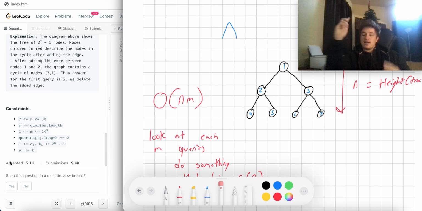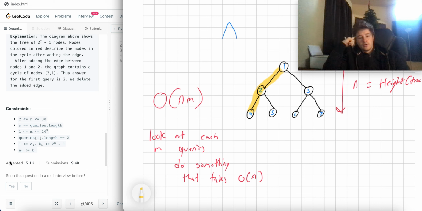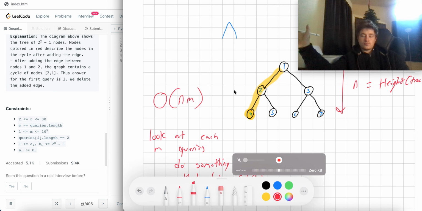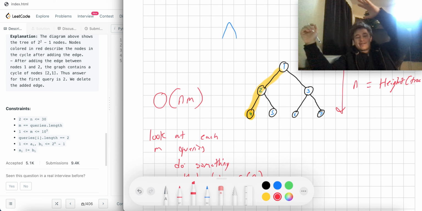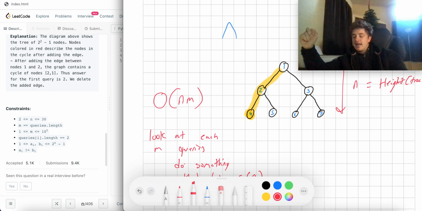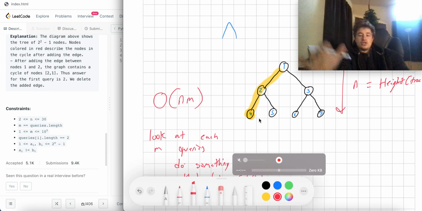In order for there to be a cycle, because every node has a path to the root, if I look at this thing's path to the root, somewhere along that path, the node that it has a cycle with has to intersect with it, right? Let's look at 4's cycle with every node.